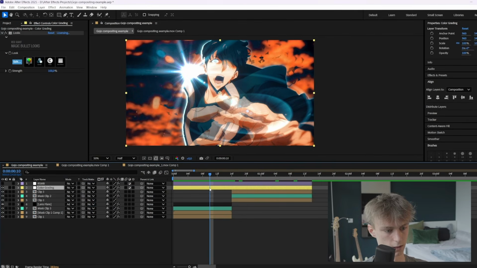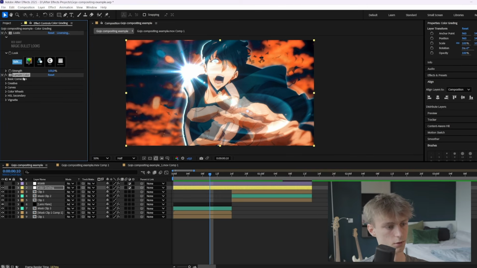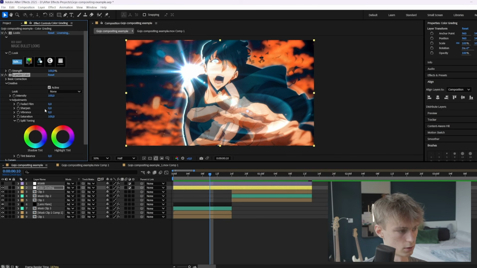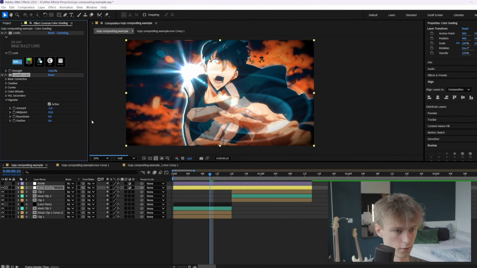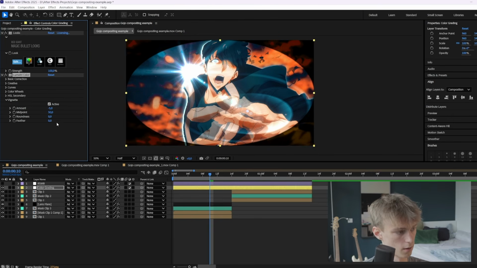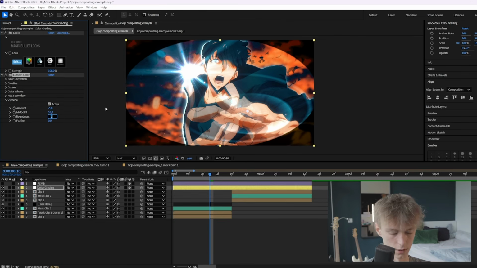All right, and then here the last thing you want to do is add a Lumetri Color, and then we'll just go down to Creative, and then here you can just change the sharpen. So again, just make it like 15, just to make it a little bit more sharp. Then close Creative, and then go to Vignette, and then here you can make it -5. Let's make the feather 0 for now, so we can see what we're working with. And then make the midpoint like 55 and the roundness 25. So something like this. And now you can change the feather back to something like 80.